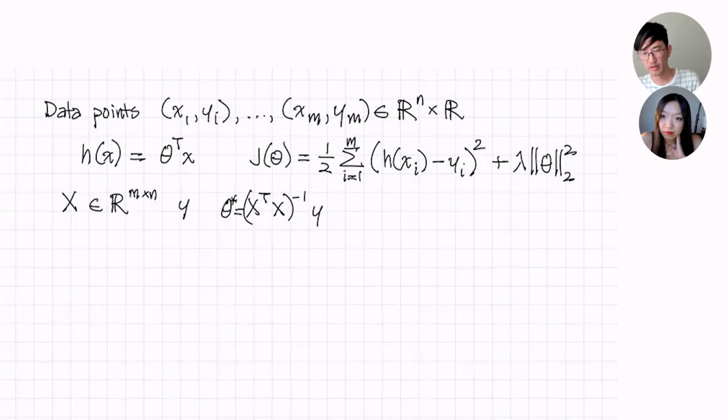And the L1 regularization, in contrast, promotes sparsity. So it's the sum of all the absolute values of the entries of theta. So it would prefer to see some of those entries be 0. You would achieve a lower loss if some of the entries were 0. So it is sort of picking out features. It is promoting sparsity.